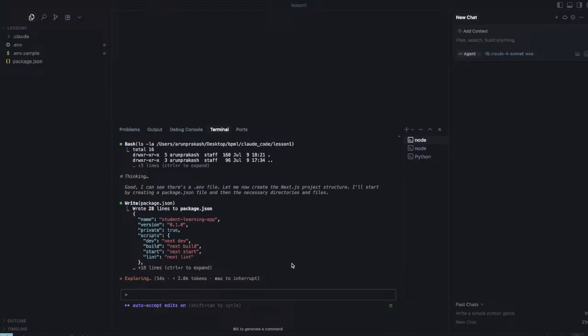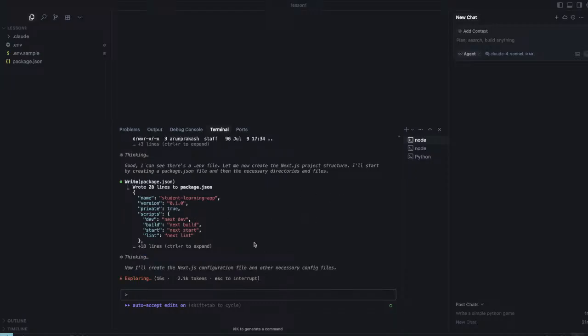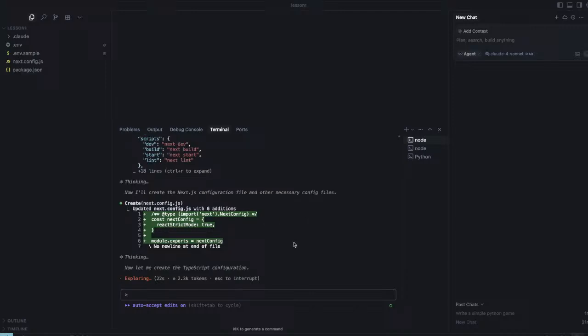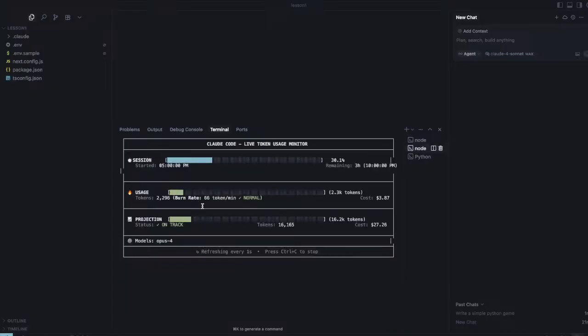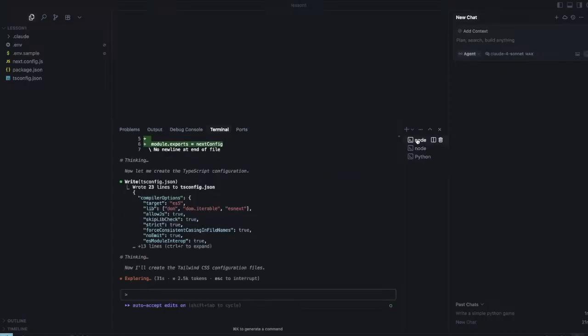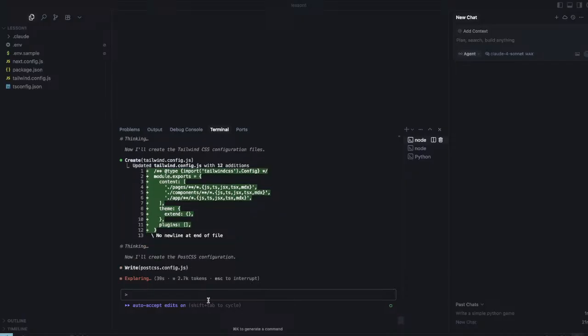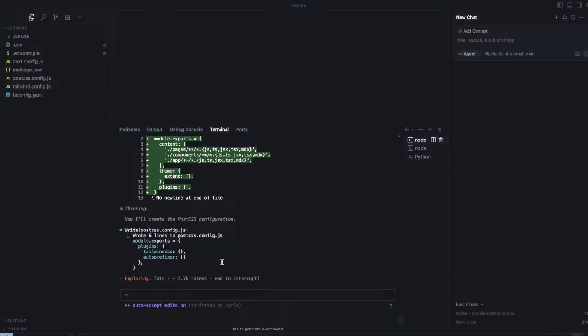I usually wait 3-4 minutes and it should be done. And you can monitor the tokens it's spending. Since this is a big project, we will be learning a few more commands on Claude Code as well, like compact, which summarizes all the previous context.